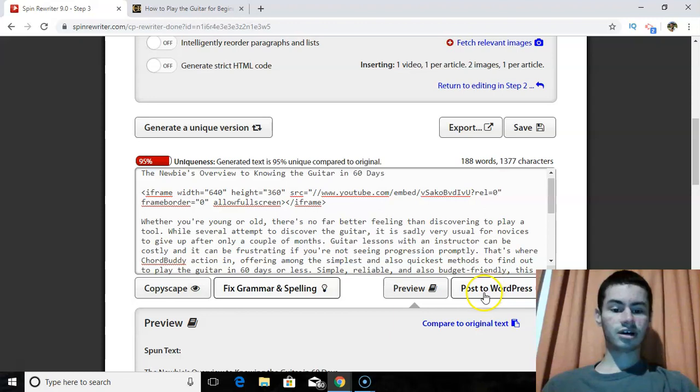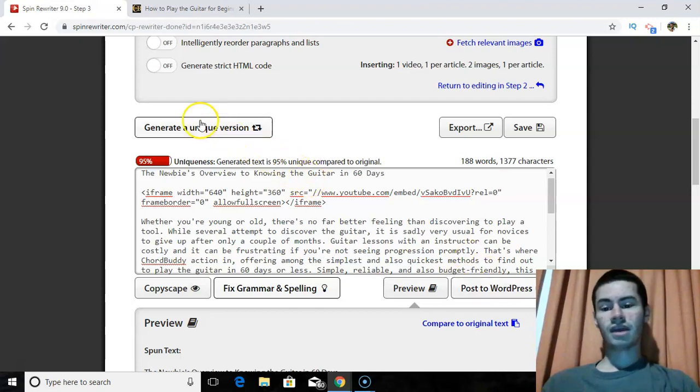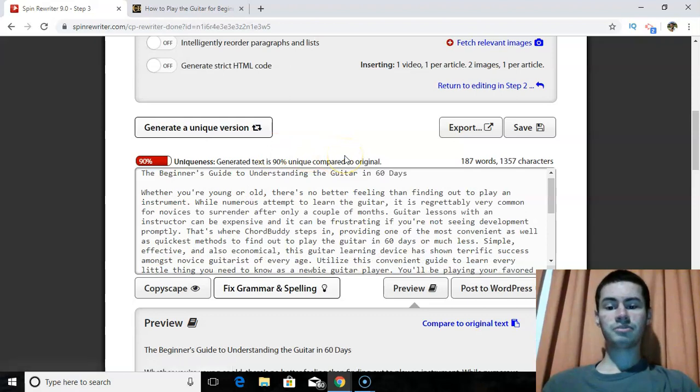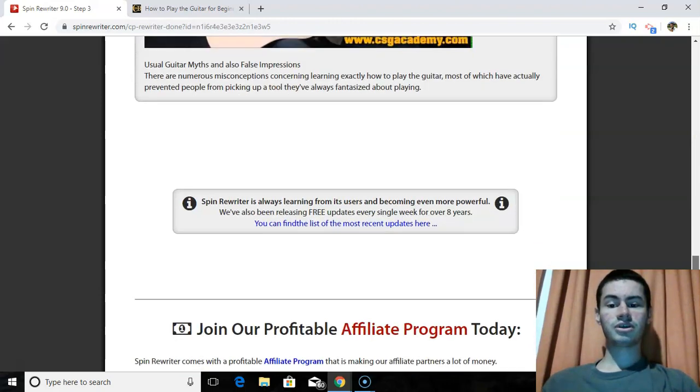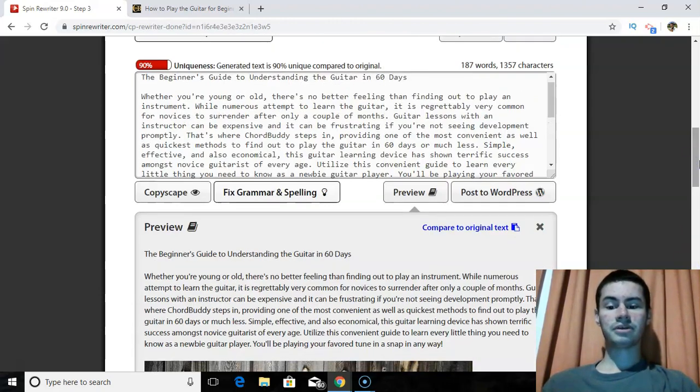And then it also has the option to post it straight to your WordPress site. So if you have a website that's integrated with your Spin Rewriter account and you have the plugin for Spin Rewriter on your WordPress site, you can just click this button and it'll post the article straight to your website. So you could do all that, and then you could just click the Generate Unique Version, and this will generate a unique version that you could insert on your website. So that's pretty much what Spin Rewriter is all about.